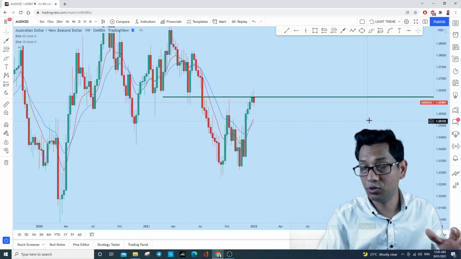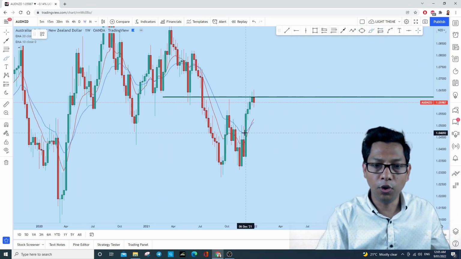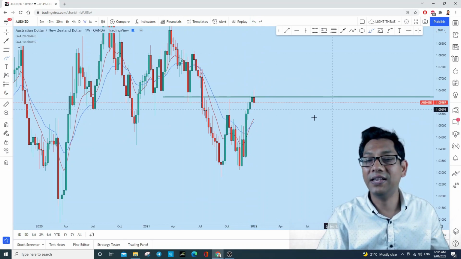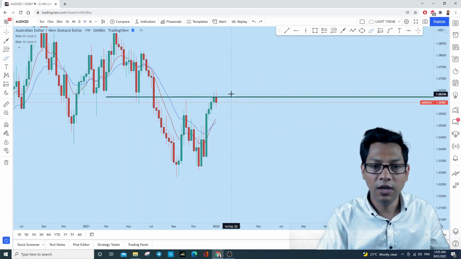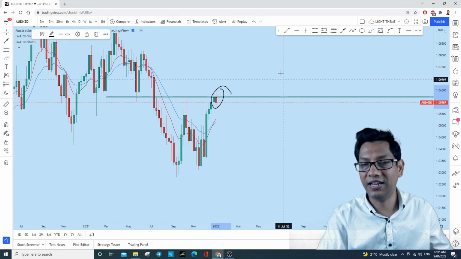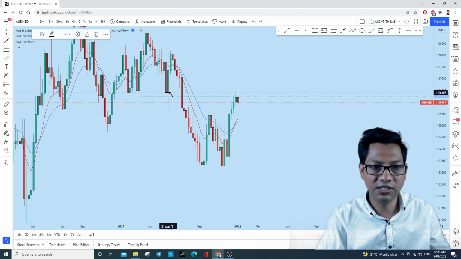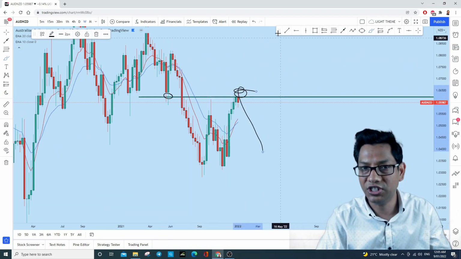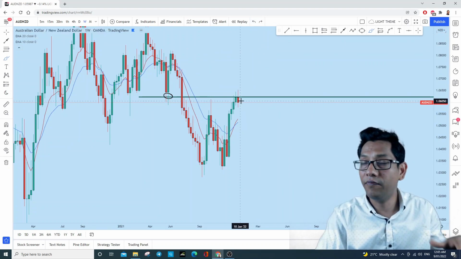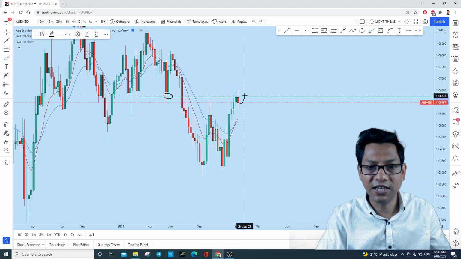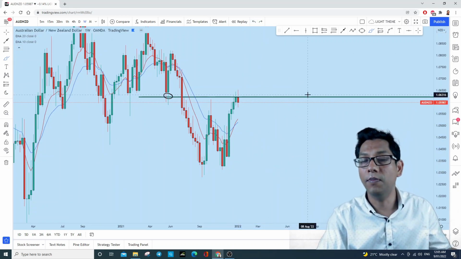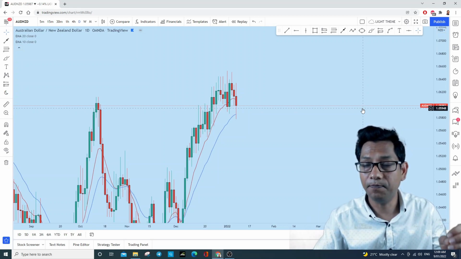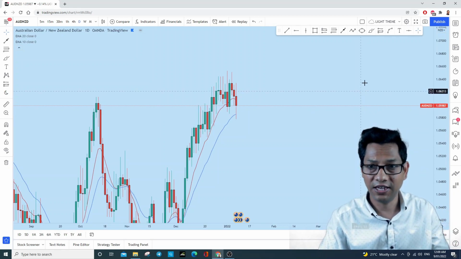Now on the weekly, after a couple of weeks of big move to the upside, the price is now slowly creating a reversal pattern. This week, there is a bearish engulfer at this important level of resistance. As you see, there is a support here now acting as a resistance, and a bearish engulfer. After this bearish engulfer, what you might see is another push to the upside creating a reversal pattern on the lower time frame and then a drop. Okay, so let's see on the daily time frame what kind of price action it has created.